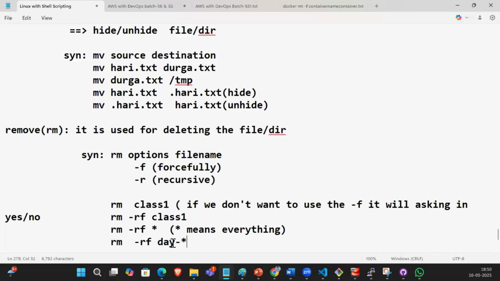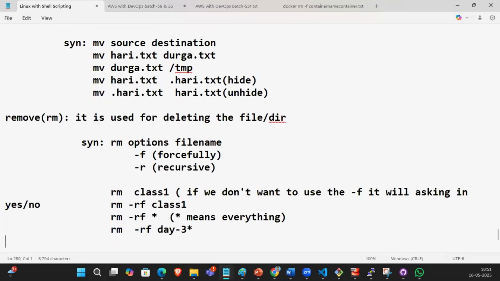Day 1 to day 30, it will delete. Or I want to delete only 20, or only 30. Or 1 to 30, so 31 to 40 it will delete. Guys, understood? This is nothing but rm.